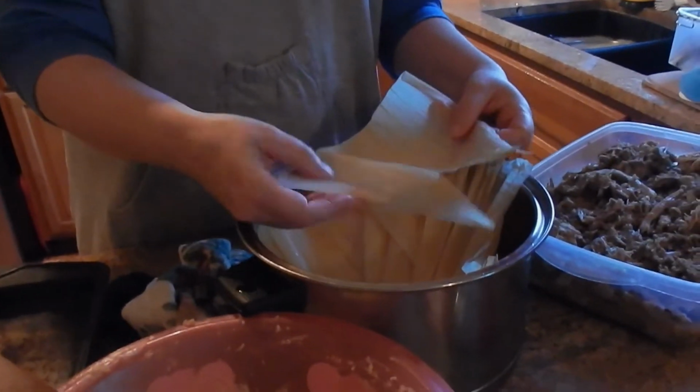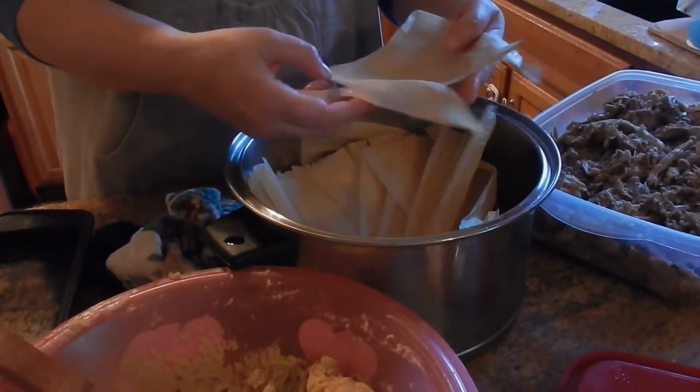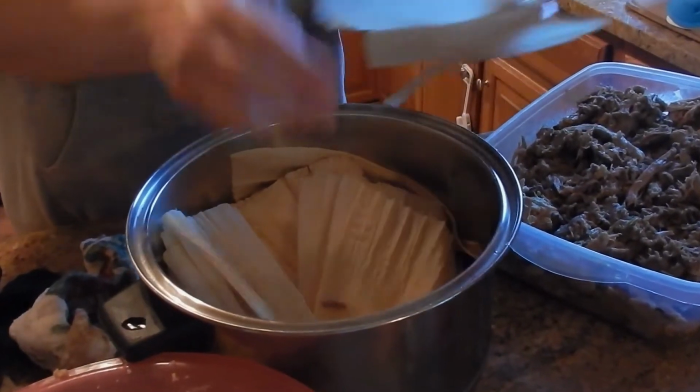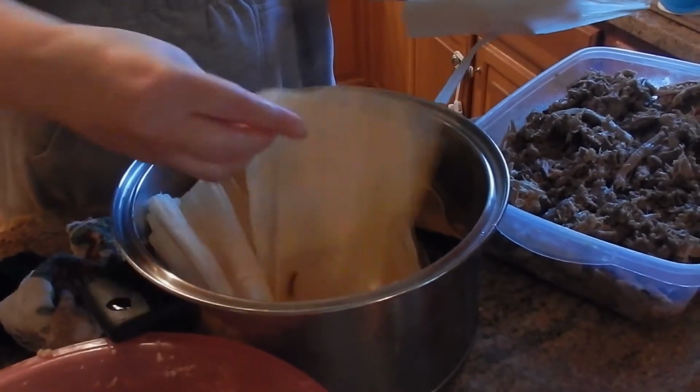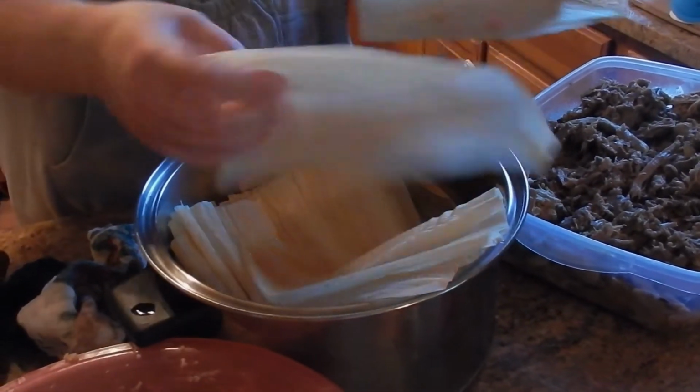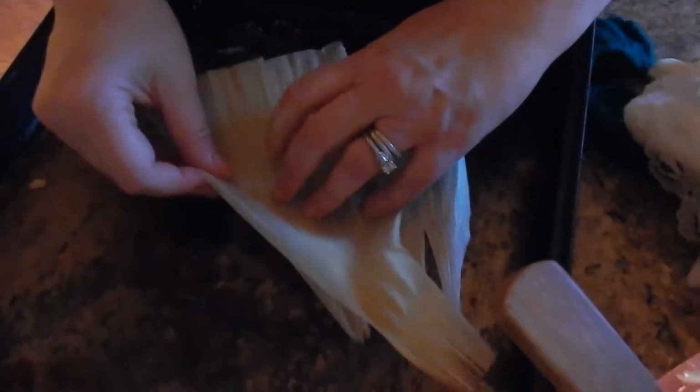See, when you get ones that are like this, it's not quite big enough. You have to layer another one, so I usually try and find another smaller one that's in good shape. These are all pretty good, but I'll just use these. I'll layer them across one another just to give it a little bit more structure.